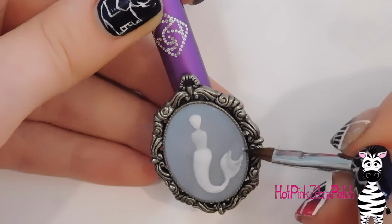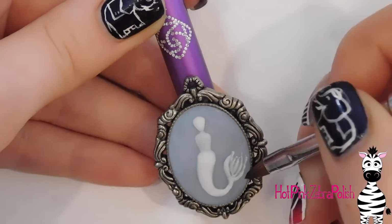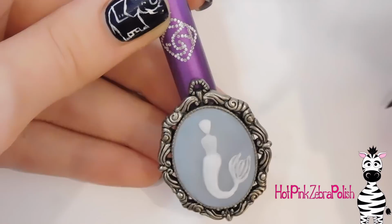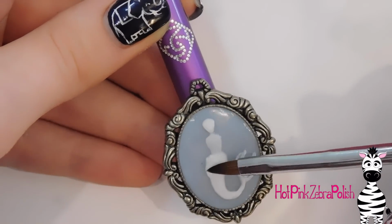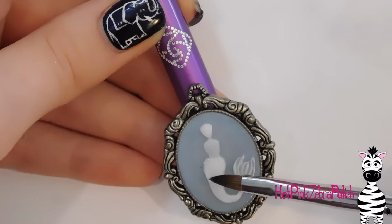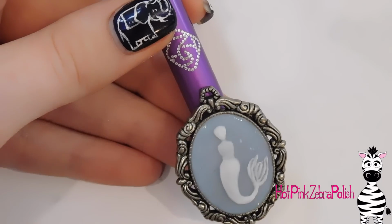I'm going to add the end of her tail off to one side and just take the tip of my brush and create little grooves in it, just like that. That's going to make it really look thin and almost kind of lacy. And then I'm going to just fix up her tail a little bit because it seemed a little bit, I don't know, not quite right to me on that side.